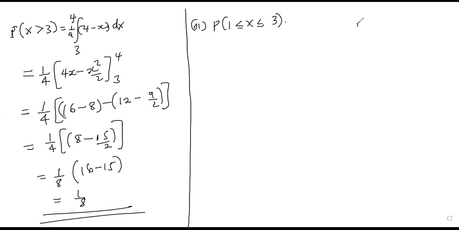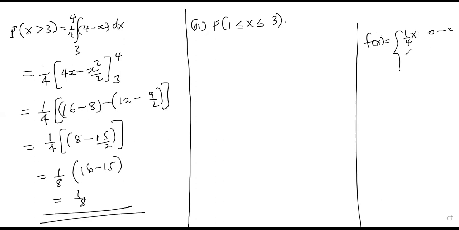You're given the function, let me record it here. F of x is equal to a quarter x, this is from 0 up to 2. Then you're given a quarter 4 minus x, that is 2 up to 4. So if they want 1 to 3, for this case where you're given 2 intervals, if it was 1 interval, you're going to consider the interval from 1 to 3. But these ones being 2 different intervals, and you're having 1 to 3, it means that 1 will be found in this. Then the 3 one will be found in this.